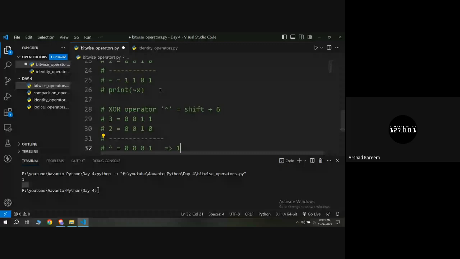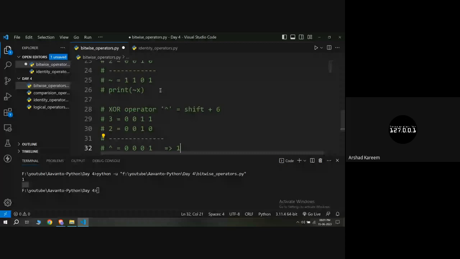Now if I perform the left shift operation, in line number 40 you can see I am going to perform A left shift B. We know that the value of A is 3, which means 0011, and the value of B is 2, which means 0010.